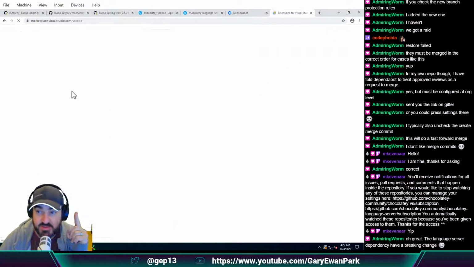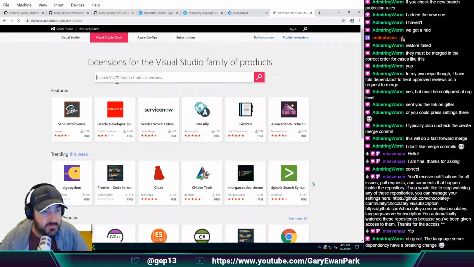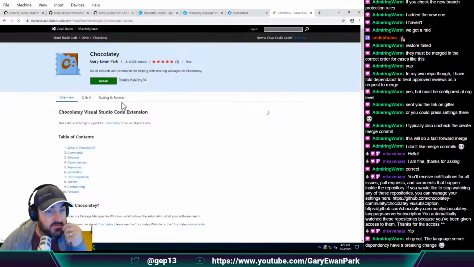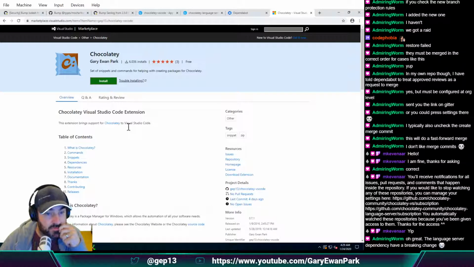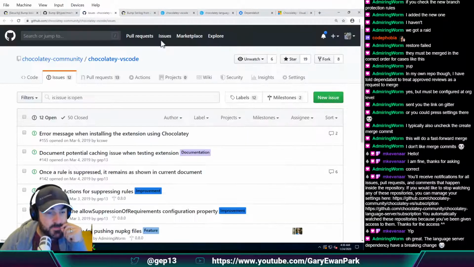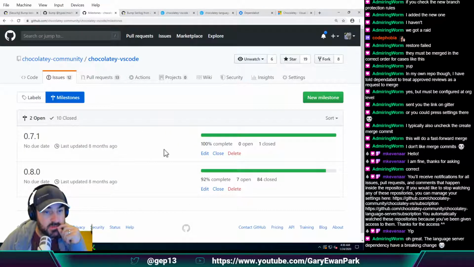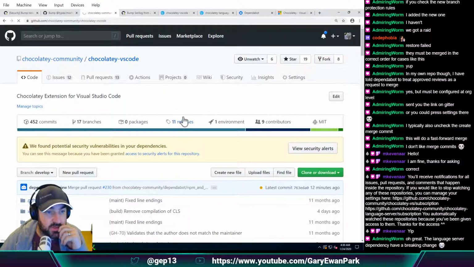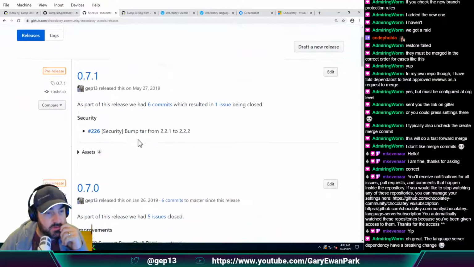I'll come back to that comment in a second, Kim, while I think about one thing. So this is the Chocolatey extension for Visual Studio Code, and it is 0.7.1. So why is that milestone open? I'm going to go and close that just now. So the 0.7.1 milestone is open, but it should be closed, I think. So we'll close that milestone, and I'll just sanity check that there was a release, and there was.